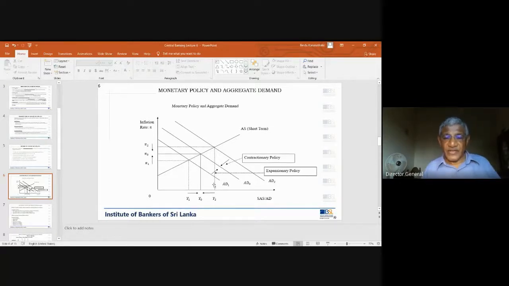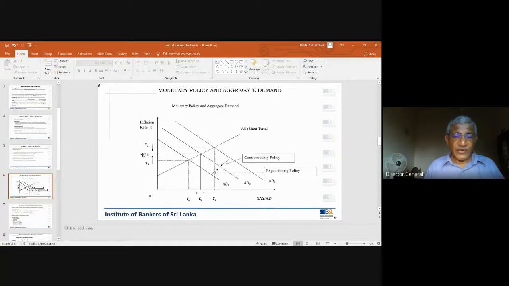Here, what has happened? Here, this is the comfortable rate. Now, there are many terms. We will discuss them in detail later. This is the rate that the central bank thought was possible. But now what has happened? The economy has shifted below that. If we draw a production possibility frontier, it has shifted below. Then what has happened? As a result, the inflation rate also has gone down, right?